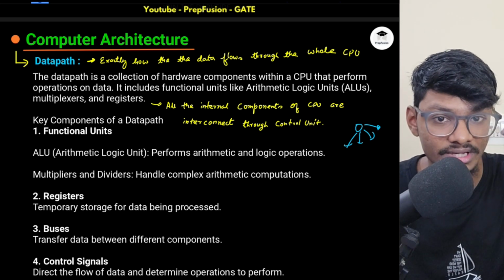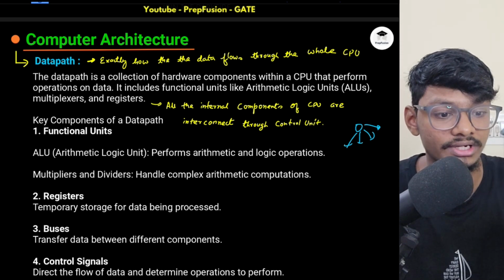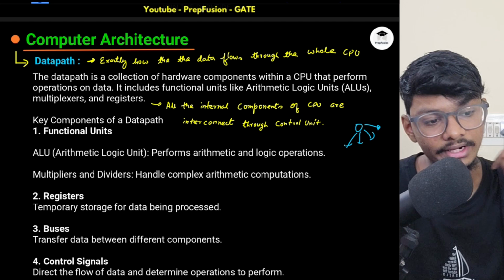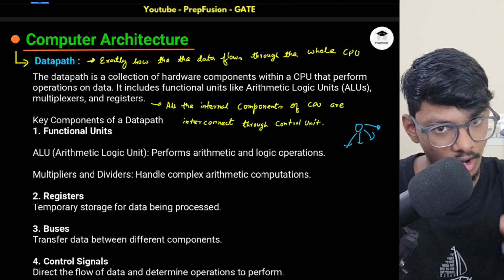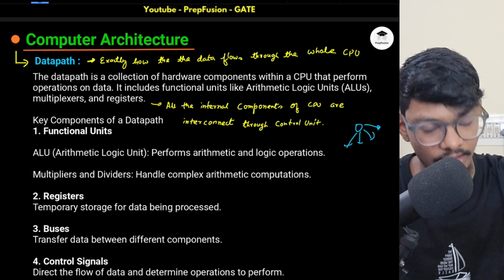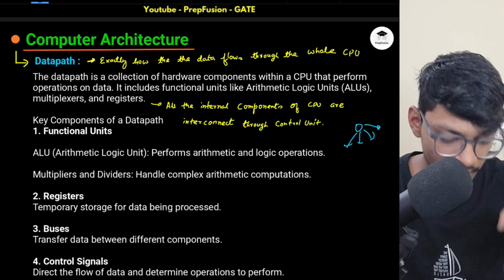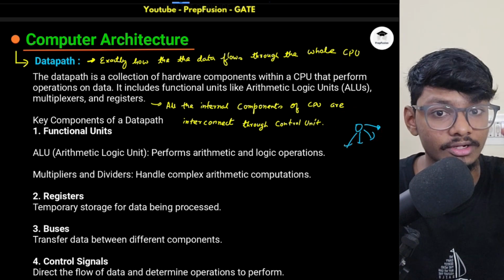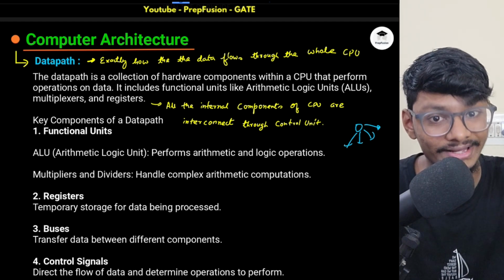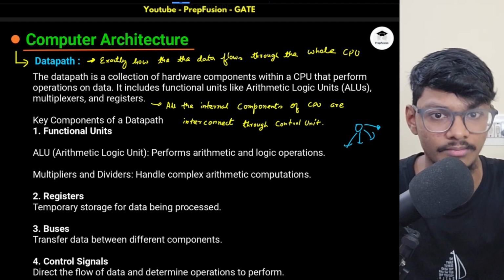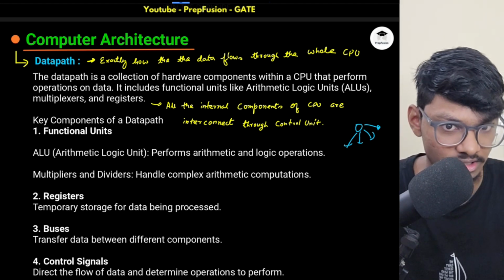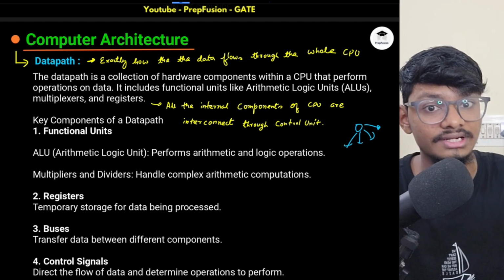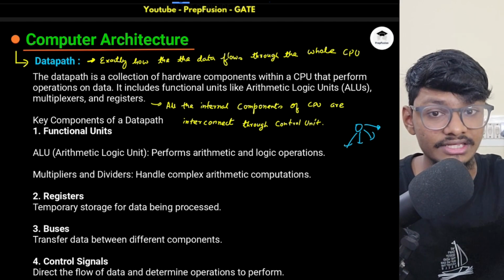So obviously it has to be connected with all the components so that it can assign some task, right? Whether to perform a read or write. How it will assign that I will talk about later on, but for now the control unit at least needs to be connected. This is hardware, I'm talking about hardware. It needs to be connected to every component of the CPU to assign any task to any of the components. Let's say the ALU, it needs to be connected to the ALU, it needs to be connected to the PC, it needs to be connected to the instruction register, it needs to be connected to everything.